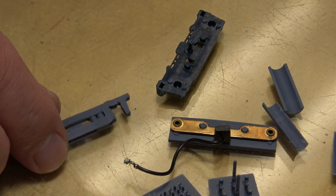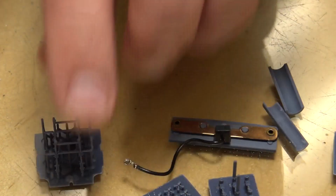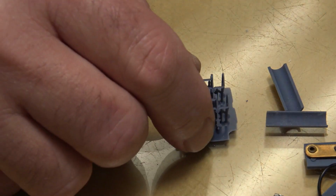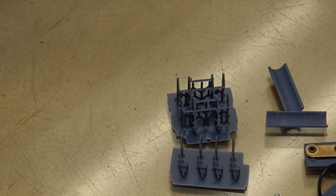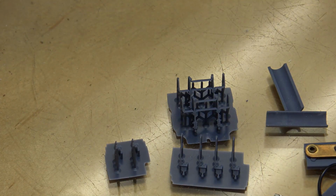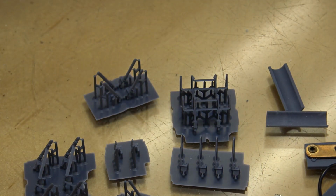The next thing I did after the last video is I got all the stanchions. Let me move all this stuff aside. I got all the stanchions printed. So we got a bunch of stanchions. They work out pretty good.